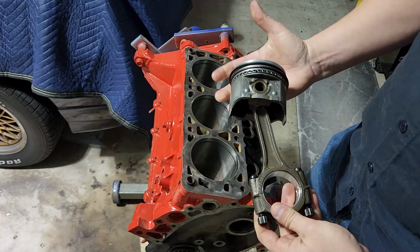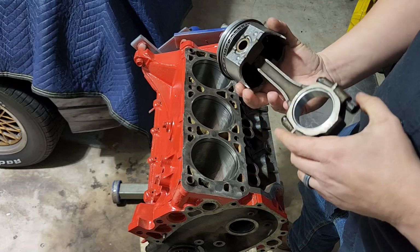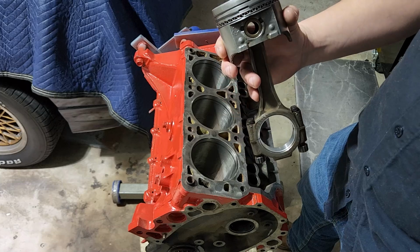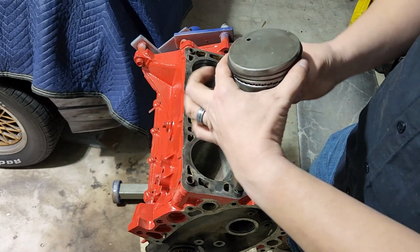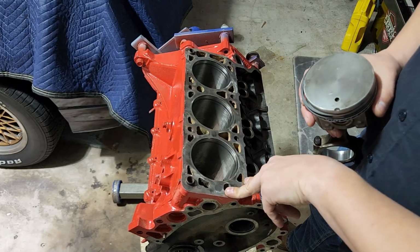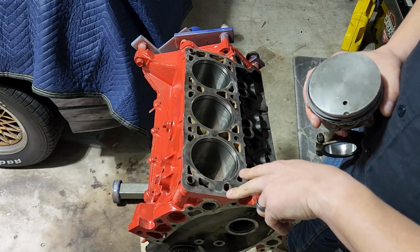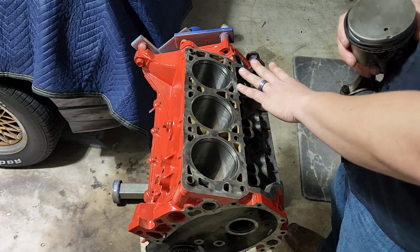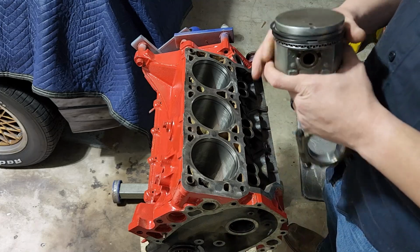Where I made a mistake was it was my first engine build, and I didn't actually know any of that. I was just knocking pistons into this thing thinking, well, it goes down. Well, it turns out I put 3 of them in backwards when I took it apart, with the holes like that. And what it meant was that engine was completely out of balance. Oddly enough, it ran really well. It tore up its cylinder walls. It had a ton of blow by. It was not happy. It's possible if all of them were the wrong way around, it might not have torn the cylinder walls up as bad. But it shredded the cylinder walls on a couple bores, and that whole engine was junk after that.